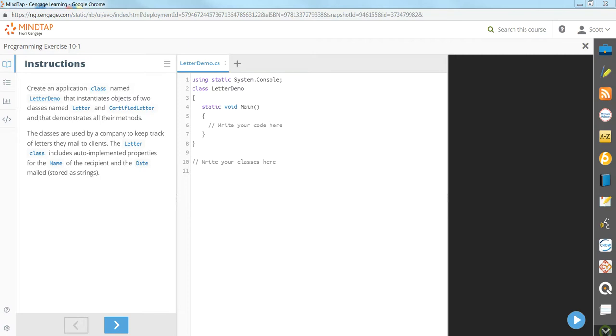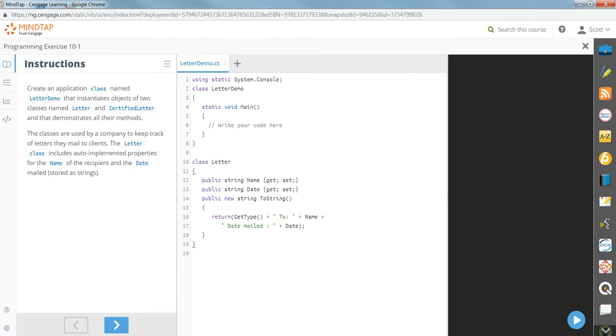It's kind of similar in a way. So let's say we create a class, and the class is called letter. It's a type of mail. Let's go ahead and do that. We're going to create a class called letter. I want us to create our classes here. We'll start down at number 10. There's our letter. Our letter has some accessors.